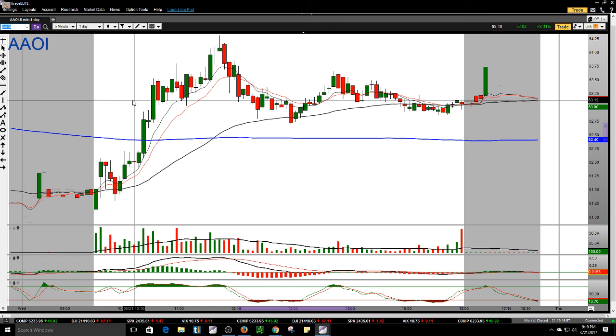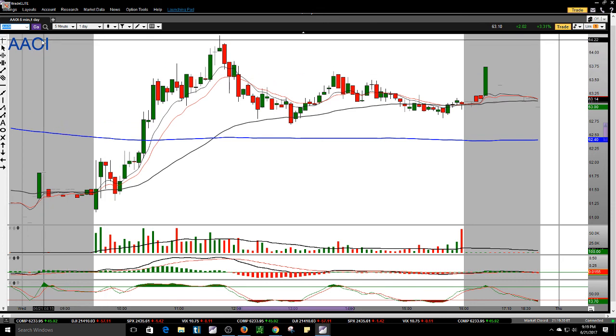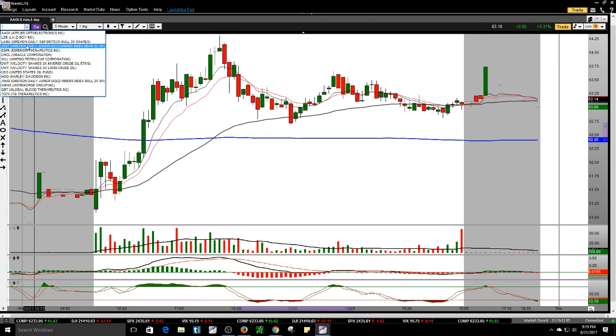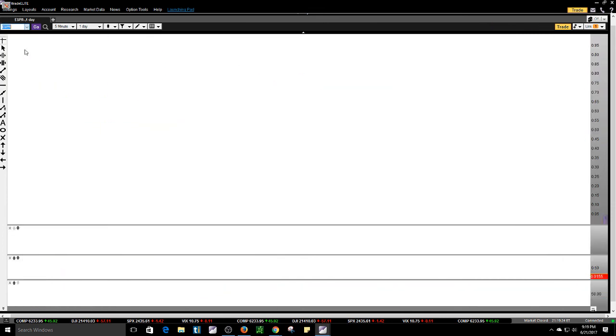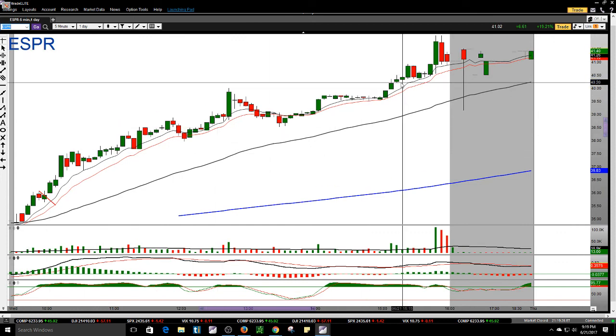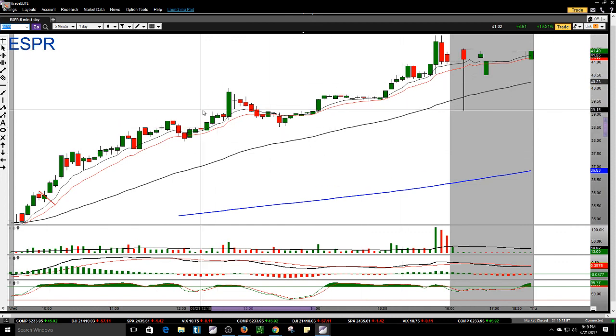Also, I just want to keep up ESPR a little bit because it's a pretty open chart and it gives a lot of good examples of what I'm trying to say all in one chart. There are also moving averages that you look at. Everybody has a moving average that they have up in their chart. Some people have the 9, the 21, the 8, the 13, like I do, the 50, the 200.